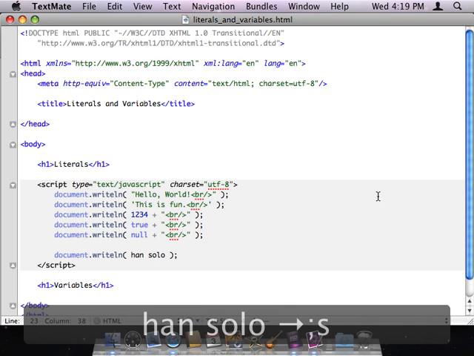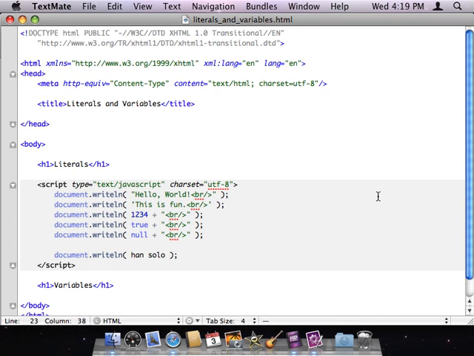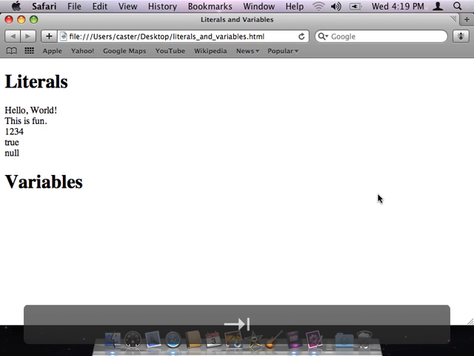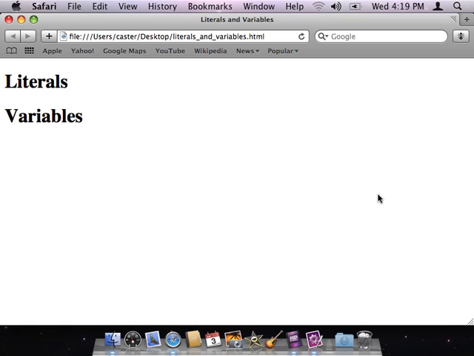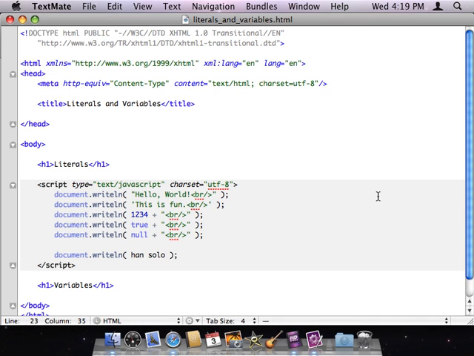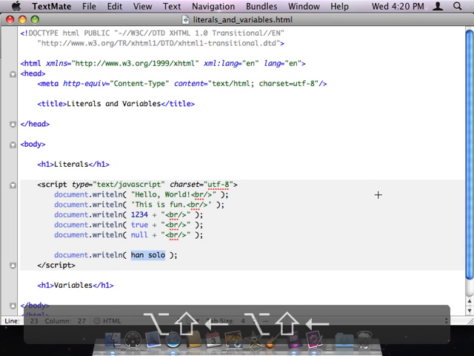Now you can see that what I've done here is I've purposely not put quotes around Han Solo. I just wanted to show you this so that you could see how the browser is going to react. If I come over and take a look at my browser, it causes all kinds of chaos to occur. Basically, again, JavaScript panics, doesn't know what to do. The problem that we're running into here is that since I didn't put quotes around Han Solo, JavaScript is assuming that the word Han and the word Solo are both variables. Since I haven't actually declared variables with those names, JavaScript panics and abandons the entire attempt.